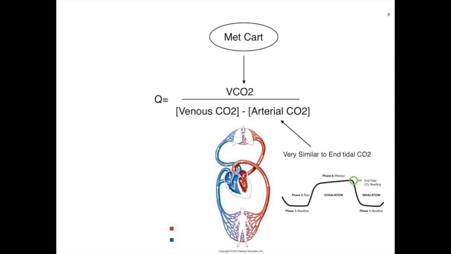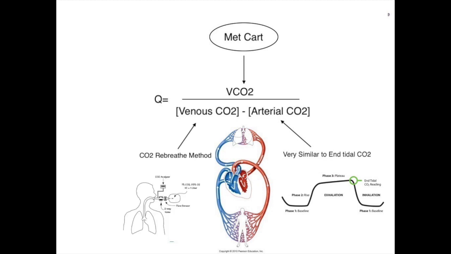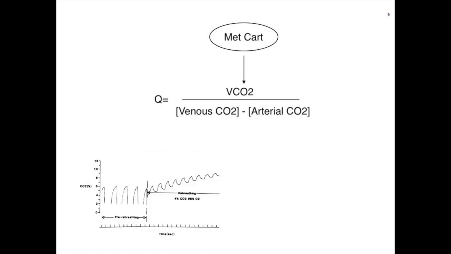These first two parameters are easy to estimate. However, it's difficult to estimate venous blood CO2, which is blood heading towards the lung, and this is hard to do just from expired gases. This is where the CO2 rebreathe method comes into play. It involves the subject breathing in and out of a bag. The theory is, as you breathe in and out of the bag, you'll be breathing in more CO2 each breath, until eventually a point is reached in which the CO2 in the bag is in equilibrium with the CO2 in the venous blood arriving at the lung.